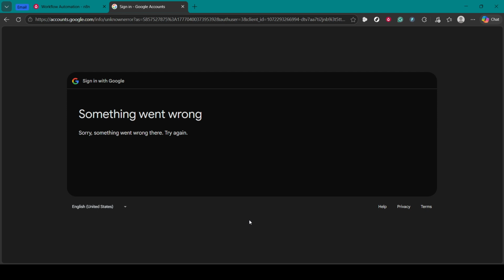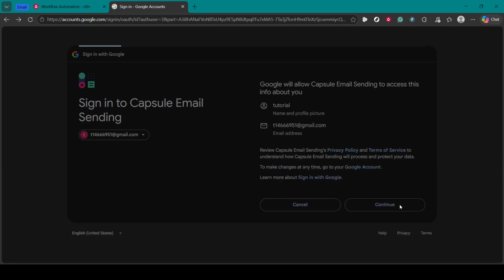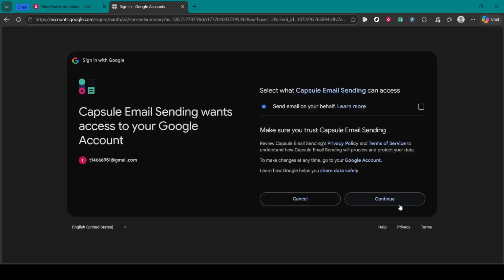After you approve access, you'll land back on the Mailbox Connections page in Capsule. You should now see your Gmail listed as connected, typically with a status indicator confirming the link. That's your confirmation that the integration is active. If you ever need to switch to a different Google account or disconnect, you can return to this same page to manage the connection.